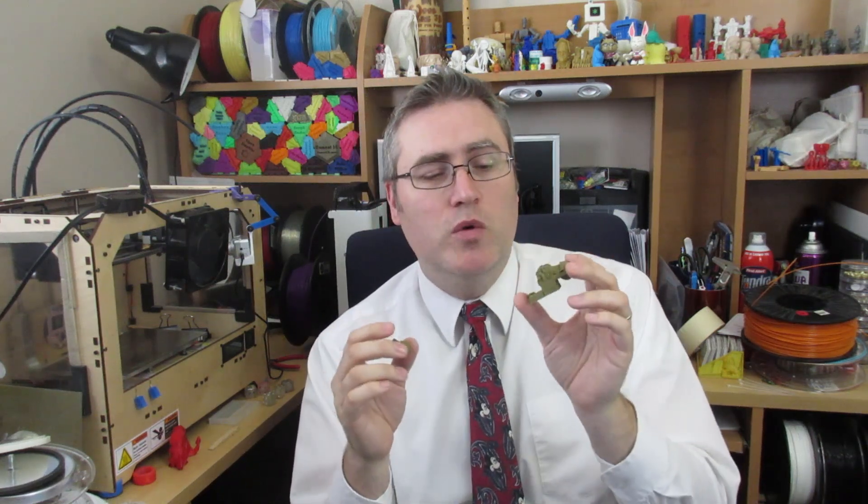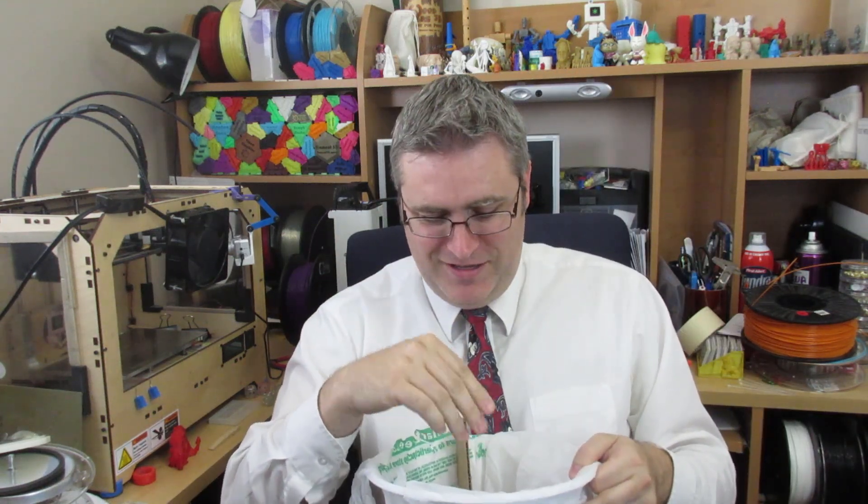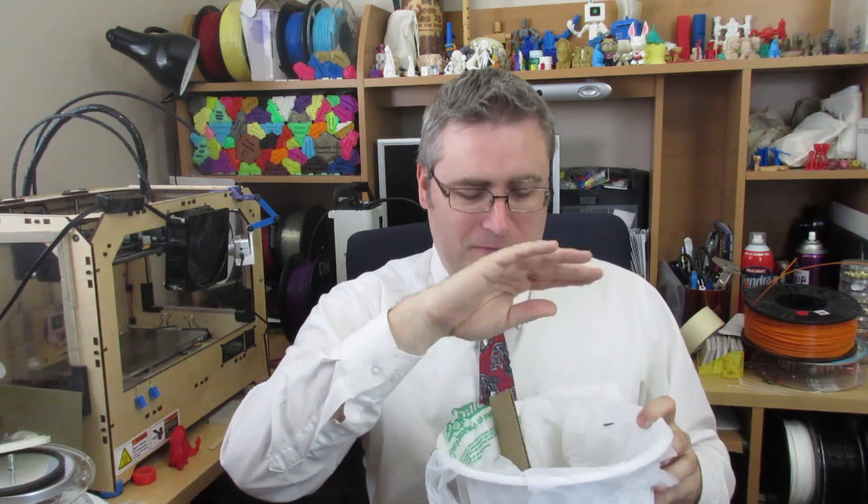I always print this test with two shells and no infill, which tells me how many more top layers I need. The supports came off great, but it's so brittle — it's just a mess, there's no strength or durability to it. The bronze fill didn't have this bad a problem. This is like eggshells. That actually gives me an interesting idea — hey, Proto-Pasta, Easter's coming up, you should sell eggshell filament that's designed to crumble. Imagine printing an egg out of it and then crumbling the print on Easter morning to get the toy out of it — even with dual extrusion. Pretty cool.